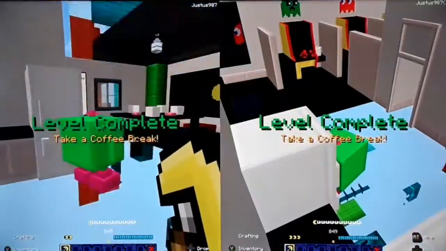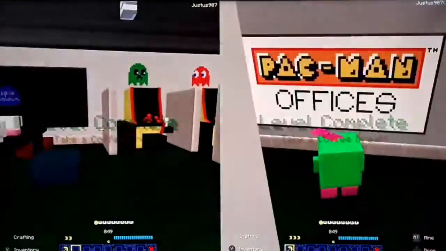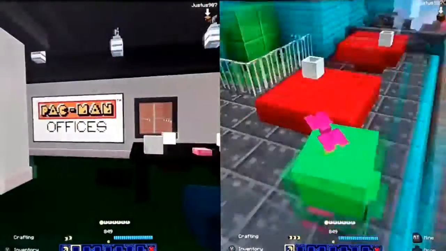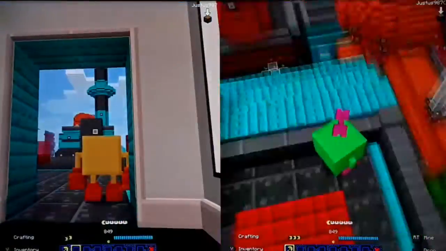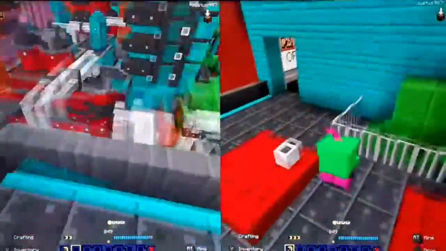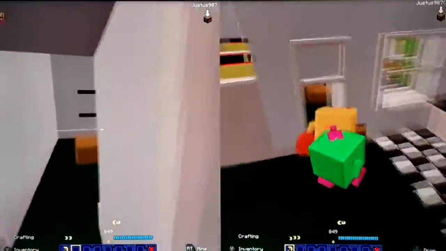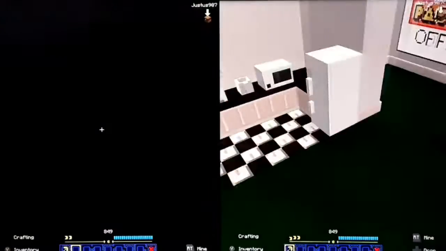Level complete. Take a coffee break. We're in Pac World. Pac-Man's office. What? This is so cool. I can't believe we're actually in Pac World. Can we go down there? I can't seem to jump. No. There's no way out of here.